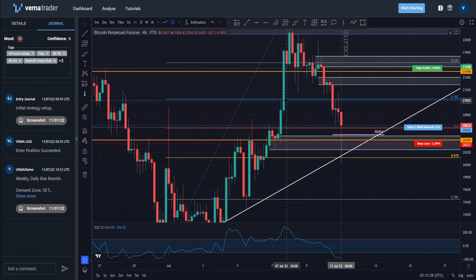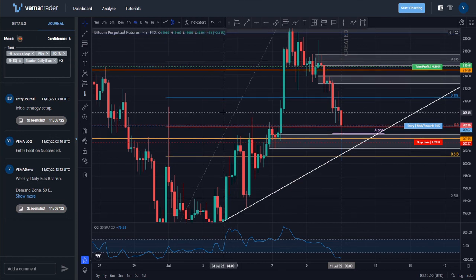Use the cross strategy, and if you're going for longs, put your trigger below price. If you're going for shorts, put your trigger above price. Then you can come back and clean up your journal later, so you can still collect that data, which is really important. VEMA will handle the risk management for you. It's a lot faster than typical immediate entries, where you would still have to calculate position size, go to the exchange, and do all that. That would take me a lot longer than 30 seconds. So it's great to have this option in VEMA, even if it is an indirect way of getting that immediate entry.